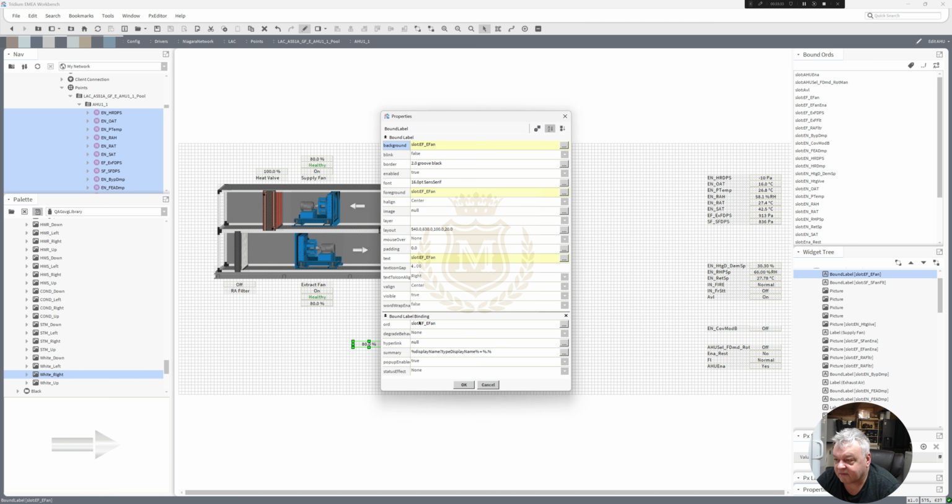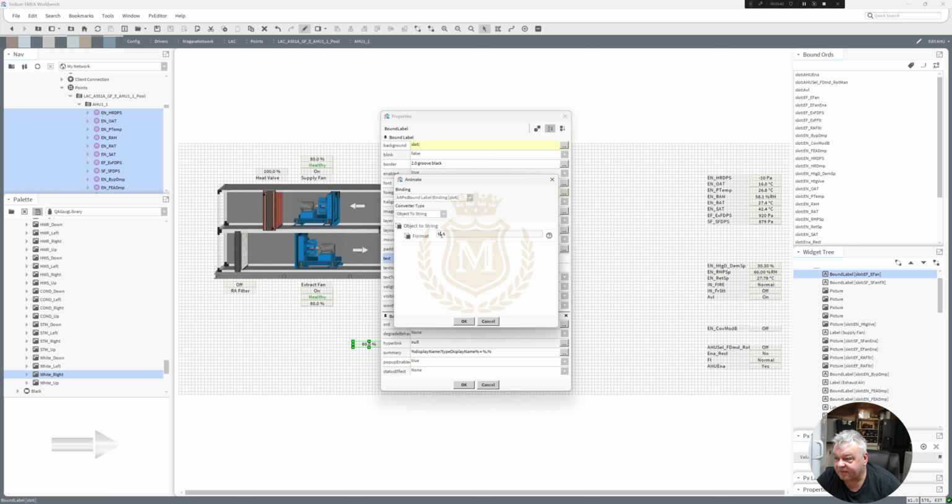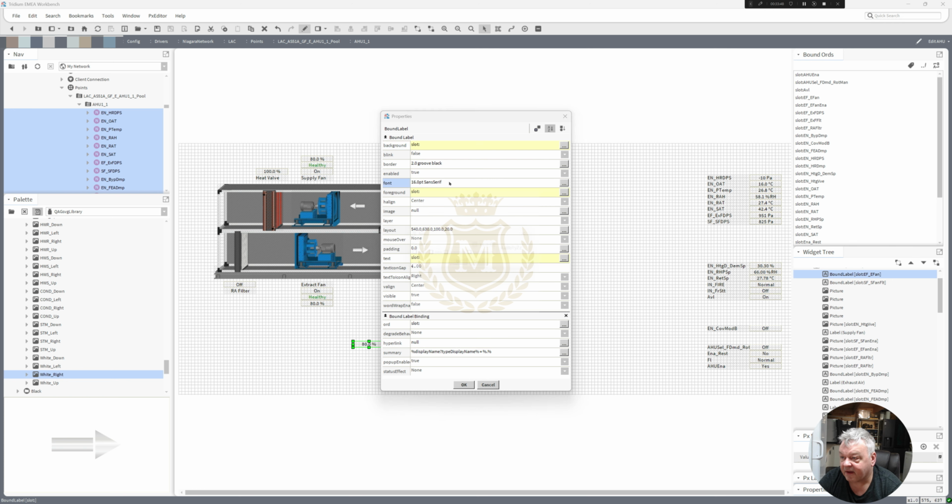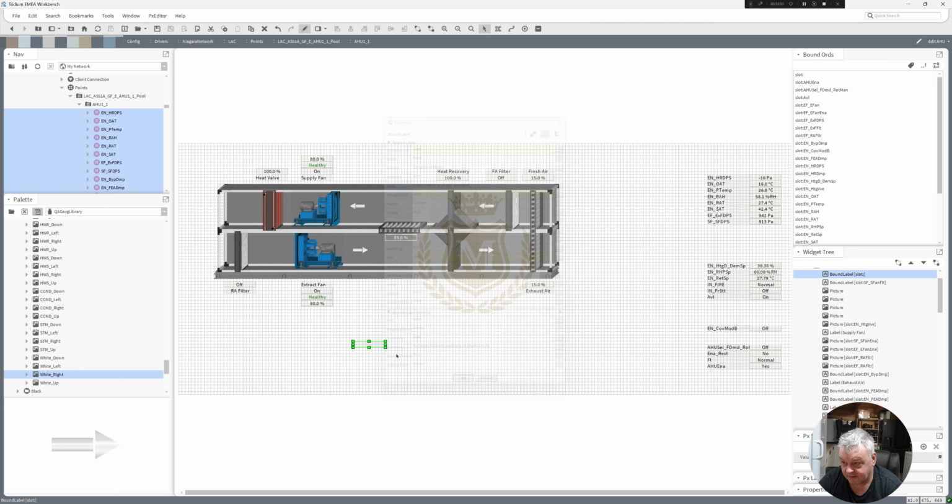And we can actually bring in, if we just take one of them for example, just duplicate it, and we take out the extract fan there, just have slot, and we unanimate that, we animate it again, but this time we just put name in lowercase, and we'll make it a little bit bigger, 20, bold, and we'll underline it. That is the title of that, AHU 11, which we will put probably there.